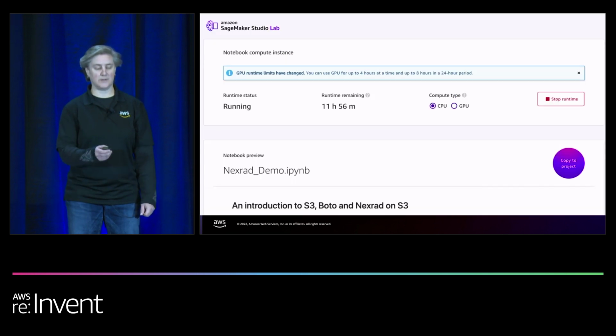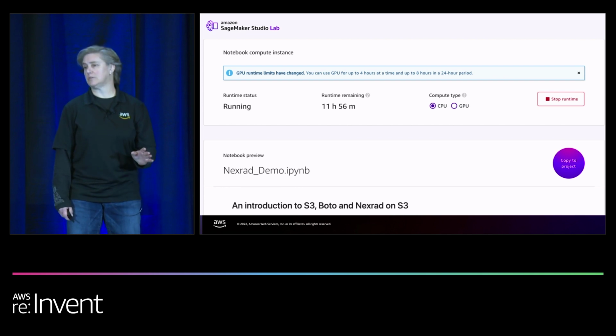If you click the purple button, it will attempt to launch SageMaker Studio Lab, which is basically a Jupyter Notebook server. So what is that really? So SageMaker Studio Lab, you don't need an AWS account, and you can use data from the Open Data program. You can use other data that you find in AWS, and you can run 12 hours of CPU or 4 hours of GPU per day for free on this little Jupyter Notebook server. You'll need to create an account, but it's really just to persist your state so you can come back and pick up where you left off.